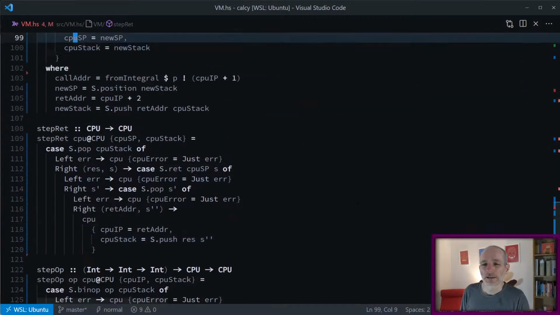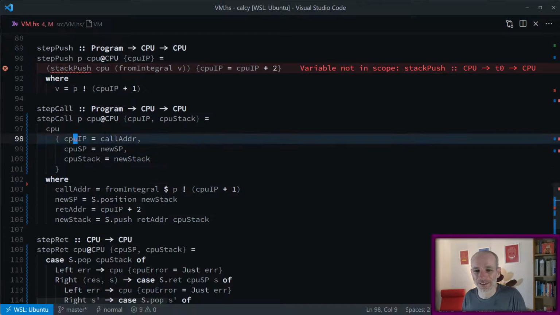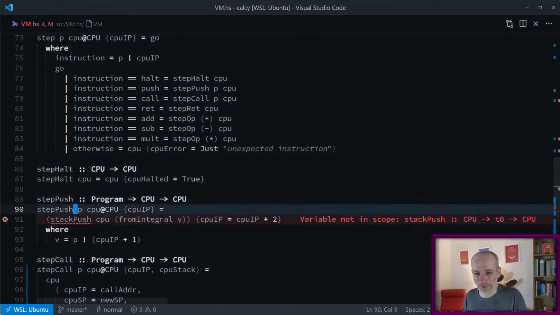Okay, so it's going to work well, but anyway, we have the return, and then this push thing.